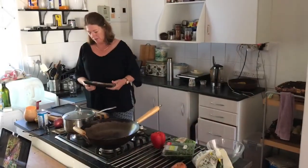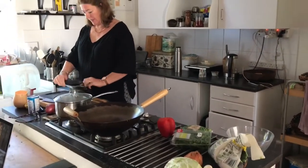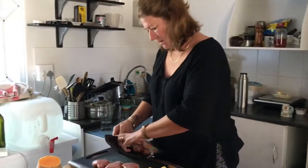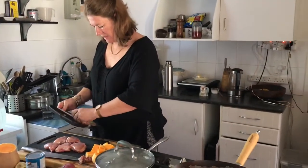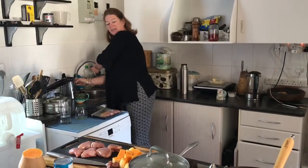Just going to put the chicken on my plastic board because I'm busy prepping vegetables. So these are skinless chicken thighs, which I will just use for the curry because the meat in the thigh is really much nicer. It doesn't dry out. It's got a lot of flavour.